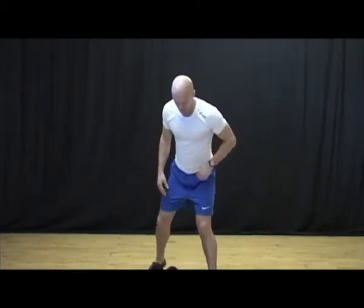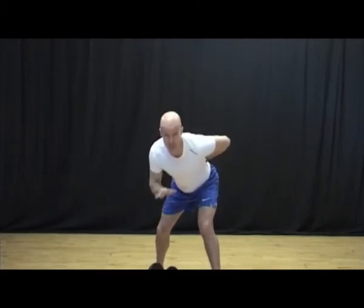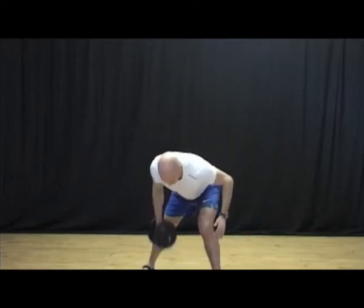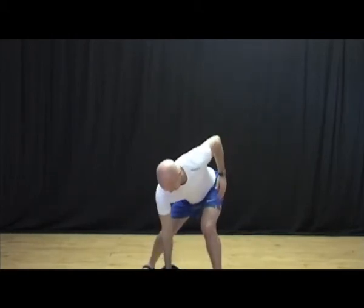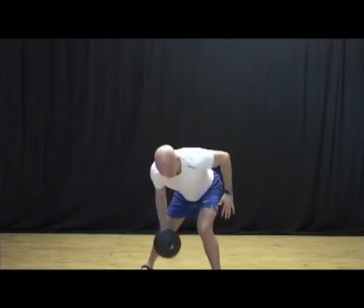Fourth exercise for April is a single arm bent over row. You're going to be doing it for 45 seconds each side. So take a staggered stance and keep your back nice and straight. Your back almost wants to look like an ironing board, it's so straight. You're taking a weight and you're pulling into your waist, slowly downloading. Pulling up, slowly downloading. For 45 seconds. You want to choose a weight so it makes it difficult to finish.